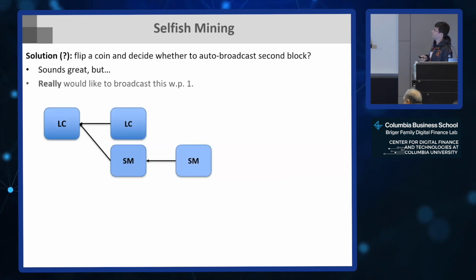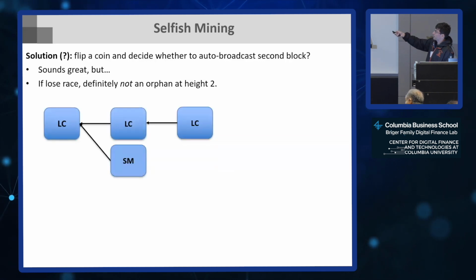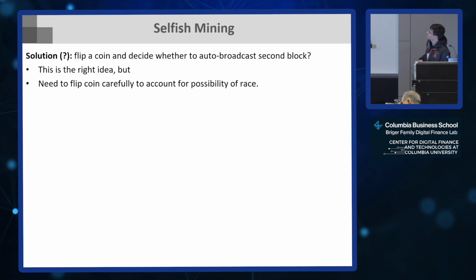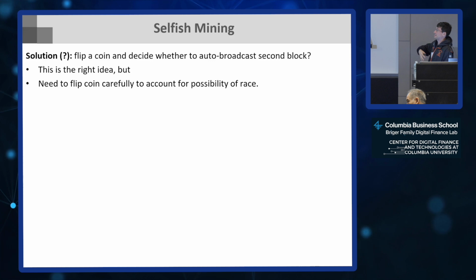The other thing that might happen is if this happens, then there's also definitely not an orphan at height 2. And the other thing that might happen is just that these orphans happen on their own sometimes. So basically the main trick here is you do have to be quite careful figuring out all the things you really want to do in order to be profitable, all the things you can't control, but it is possible to get this to work out.